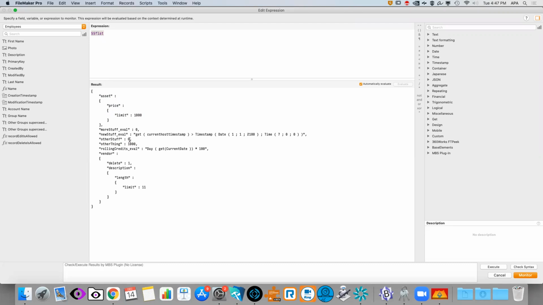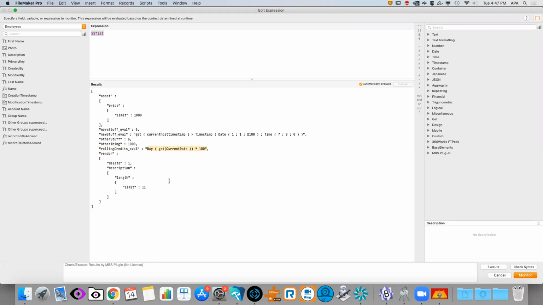And for other stuff, we're getting 6 because we had 1, 2, and 3, and it was other stuff underscore sum, so if I sum those together, it adds up to 6. That's very nice.